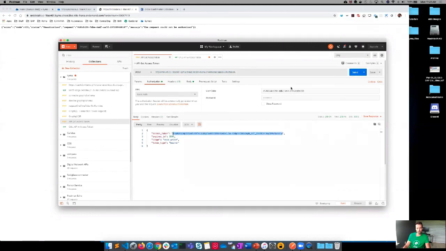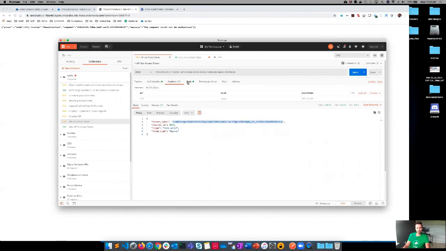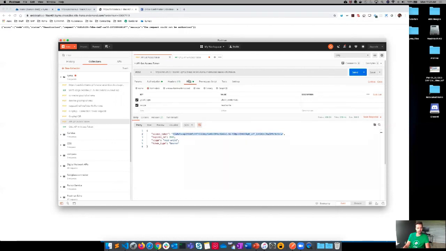I basically just configure that with the client ID and the client secret that I just created. And the only other thing you have to do is in the body, you put the grant type that you want to use, which is client credentials, and the scope. So I put the same scopes, the read and the write, made that call. You can see that I get them back here too.